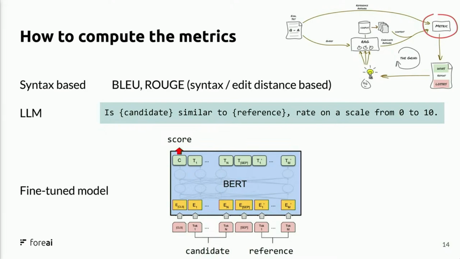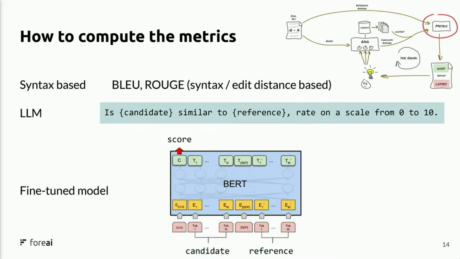BLEU, for example, is interesting. This metric was built for translation, where they asked 5 different translators to do a translation of a single sentence. So they got 5 different versions, and then they compare the answer to every one of them, and took the max, the one that is closest, and that will be the answer they cared about. Something like that. So BLEU, these are kind of old, out of fashion these days, as you can imagine.